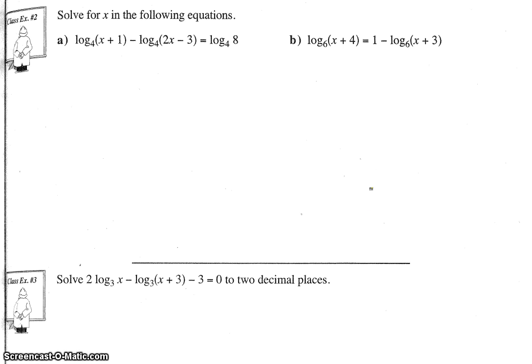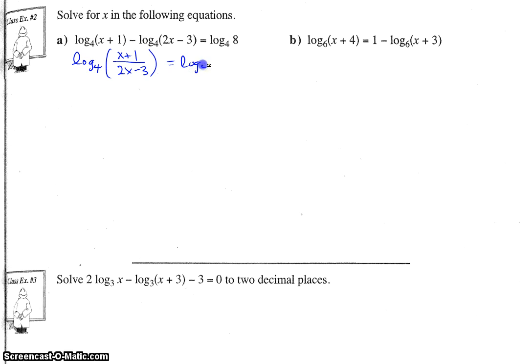Okay, so example number 2, we've got a couple equations that we're going to solve. So let's take a look at the first one here. So you'll notice x is inside the logarithm, so indeed we're going to have to get rid of the log at some point. And let's see, both base 4, that means we can use our logarithm laws, and we're subtracting. So if you recall, that's our quotient law, which states that if you're subtracting 2 separate logs, we could write that as dividing what's inside the log within one logarithm.